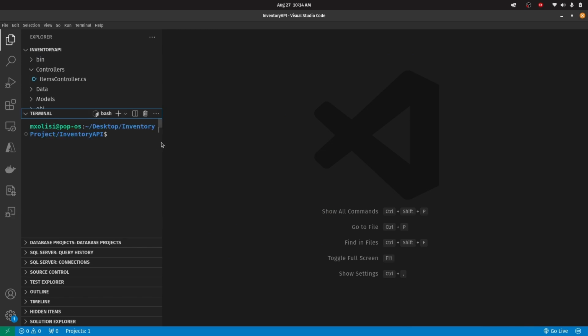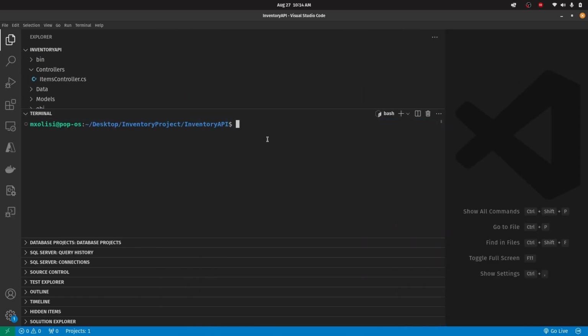I'm just going to open my terminal right here, and I'm going to write this command: dotnet ef migrations add InitialCreate, then press enter. So I'm actually initializing my database now. First, I'm going to add migrations.